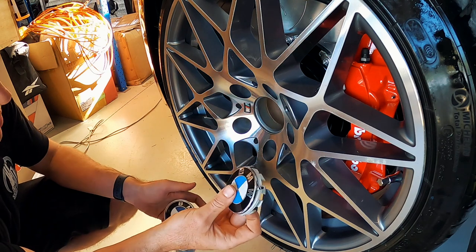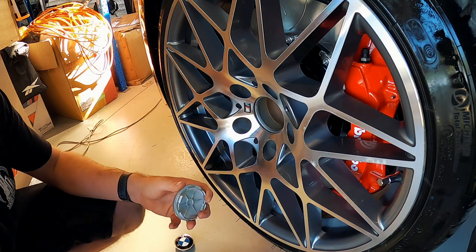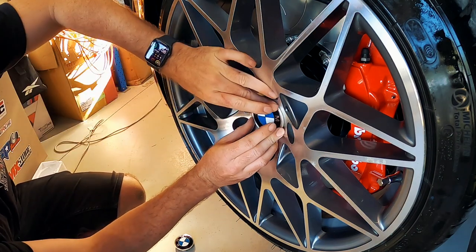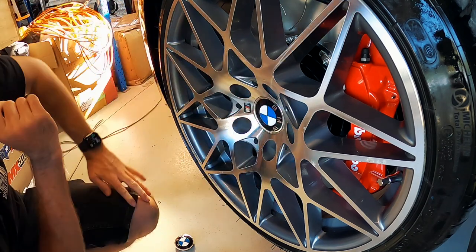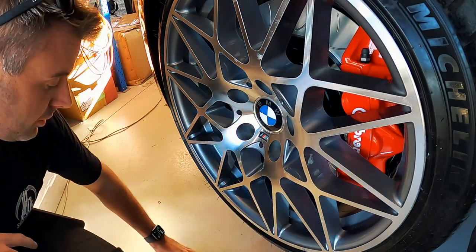So if you're looking at buying cheap center caps from eBay or Amazon, make sure it's the version that's got the spring on the back, not the really basic one. So let's see if these ones go in a bit better. Perfect. Much, much better. All right, let's get the other ones on.